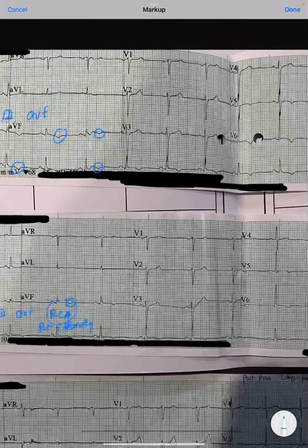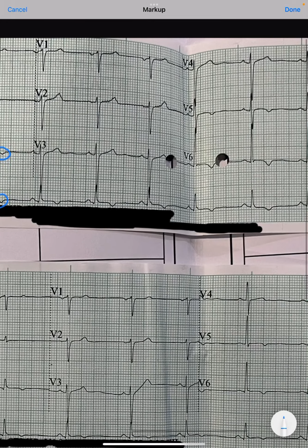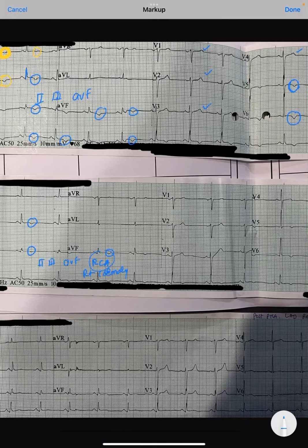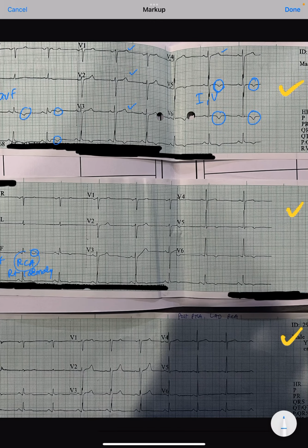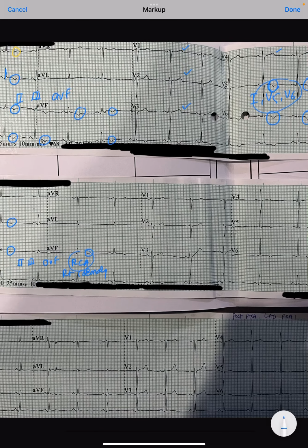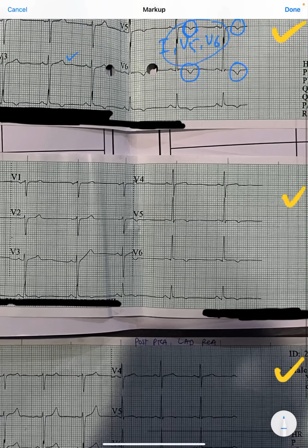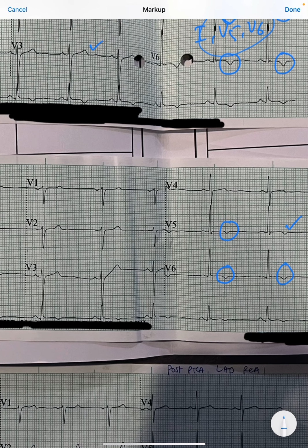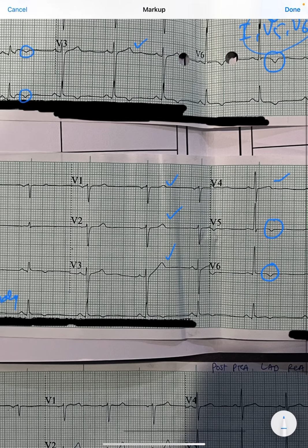Now, when we see other leads, we can also see that in lead V1, T is positive, lead V2, T is positive, V3, T is positive, and lead V4, the T is positive. But in lead V5, we can see the T inversion is there, and in lead V6 also, T inversion is there. So in lead 1, V5, V6, AVL is also showing, but it is very subtle. It is not very prominent. In the next ECG also, it is the same: lead V6, lead V5 are showing prominent T inversion, and T inversion is not there in lead V2, V3, V4.